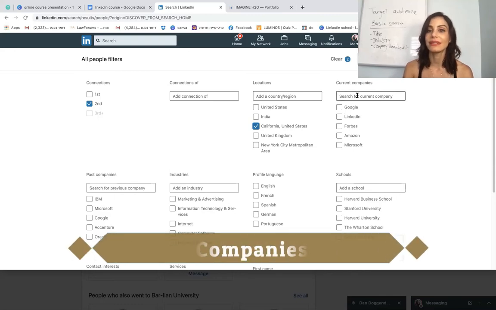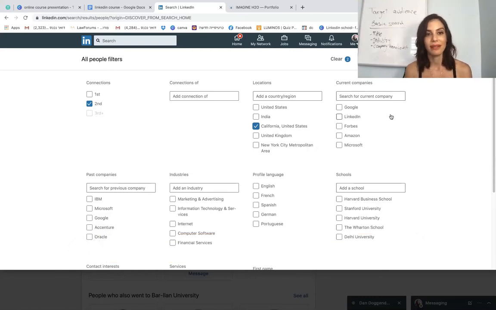Current companies. This is a good place to insert certain companies if you want to target specific companies. If you have a relatively small amount of companies and you don't want to miss out on any of them, then I would recommend taking your research out of LinkedIn and inserting all the company names so you get the employees that work in all the companies that you need and don't miss out any one of them.